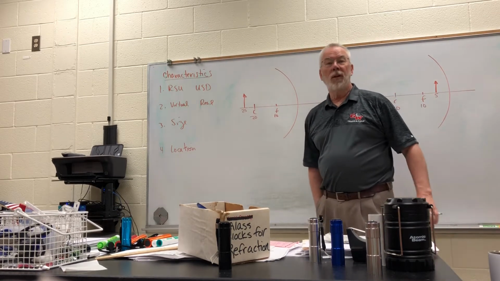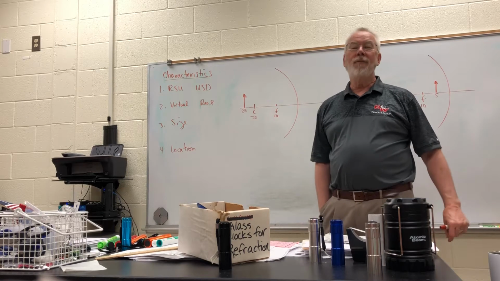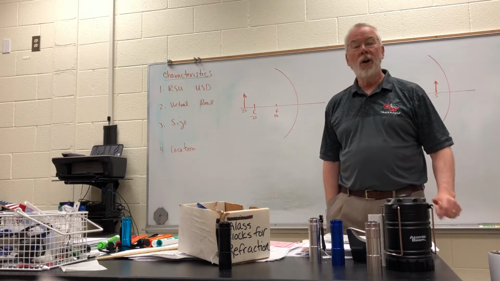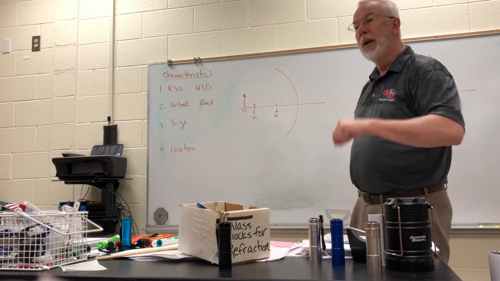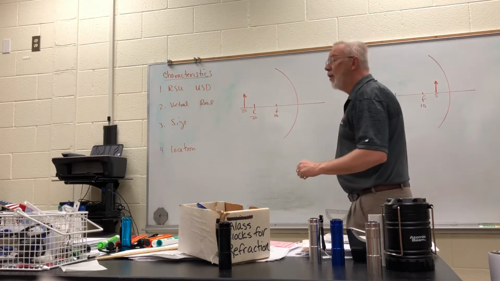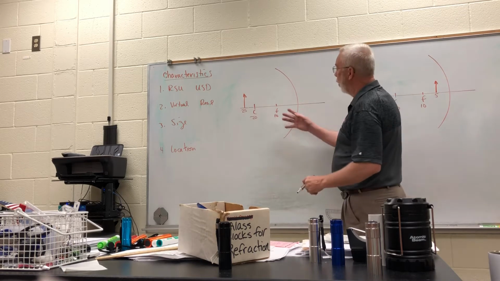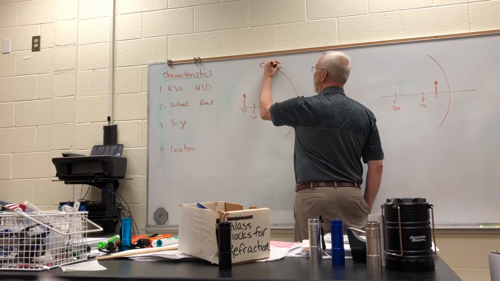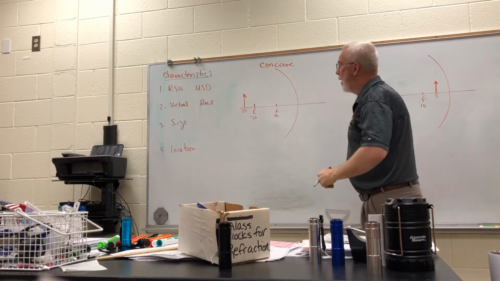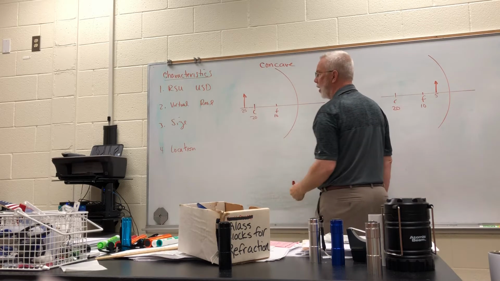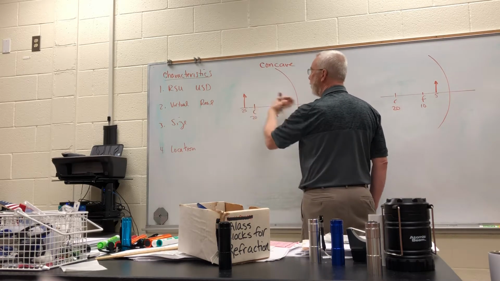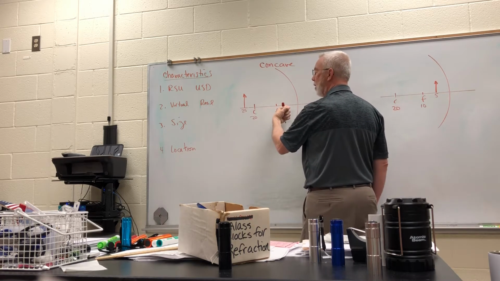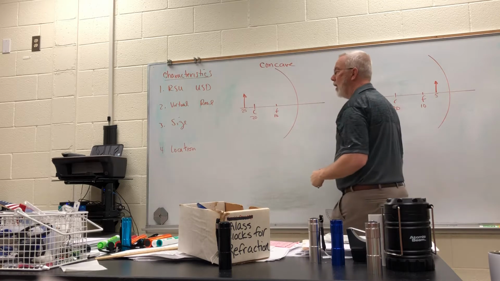Welcome to another section on Old Guy Physics, and the topic for today is concave and convex mirrors. One of the things that might be helpful is that when you look at the diagram, you can tell that this one is concave. The way you identify that is you notice where the object is located, and it is always in front of the mirror, and so this one appears to be caved in. And so this is a concave mirror.